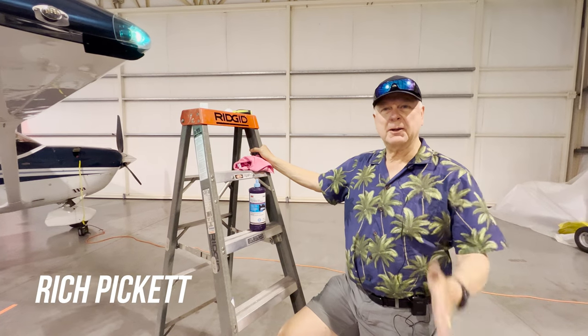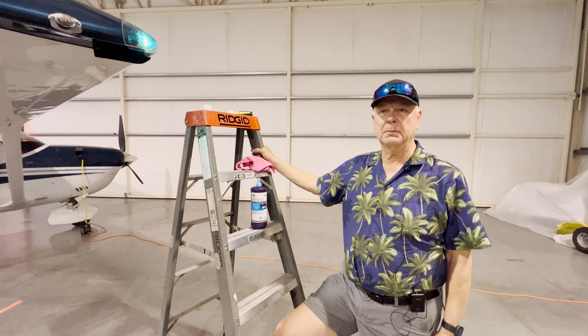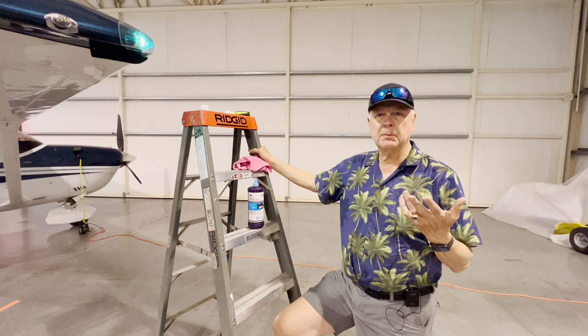Gonna show you another quick tip of how to do some simple upgrades on your airplane. One of the cool features of some of the newest technology is LED light replacements for all sorts of lights in your airplane. So what we're gonna show you today is a simple upgrade on the nav lights.